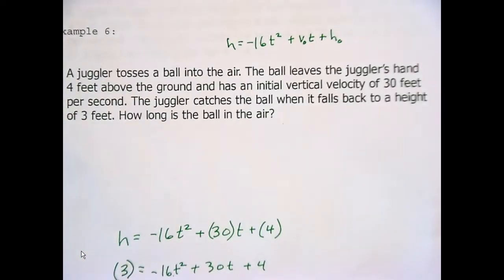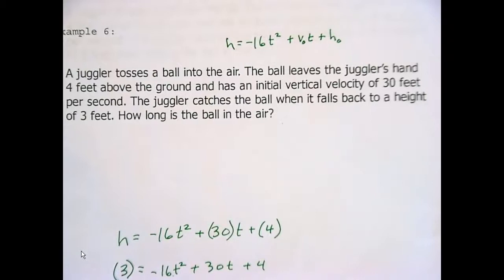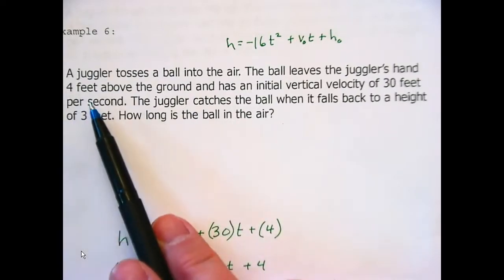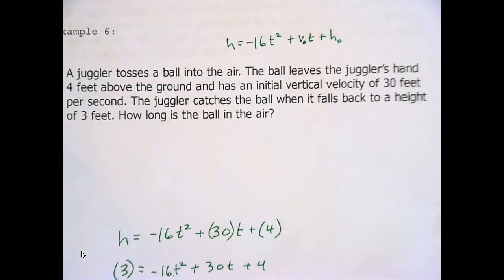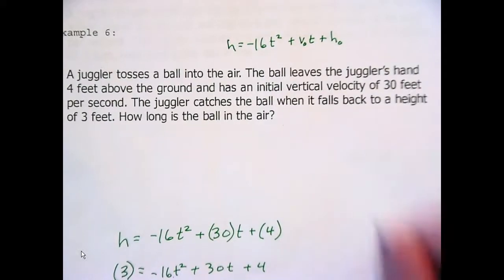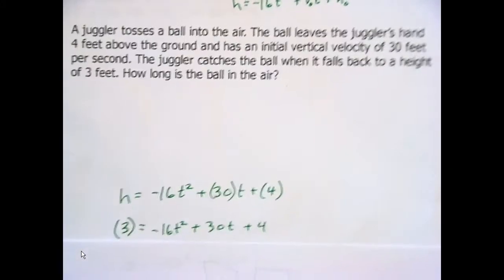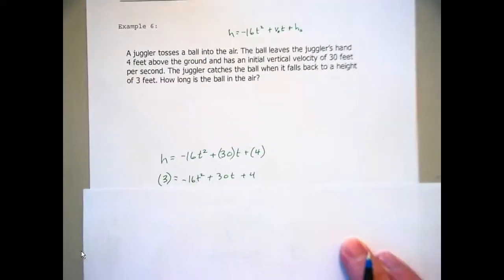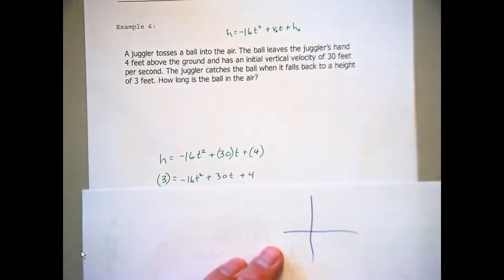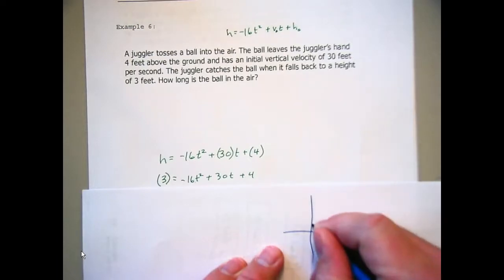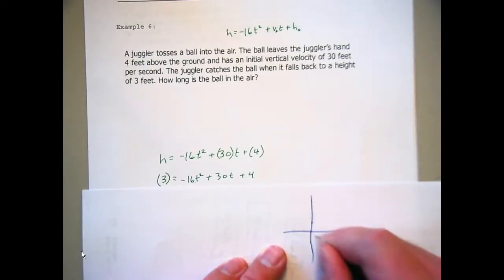Now understand, when time is 0, the height of our object is what? 4. Okay, when time is 0, the height of our object is 4. Okay, so if you're thinking about it, at time 0, you are throwing the ball up into the air, okay, at a height of 4. So let me try to draw a quick sketch. You have a height 4, this is you, and at time 0, you toss the ball up in the air.